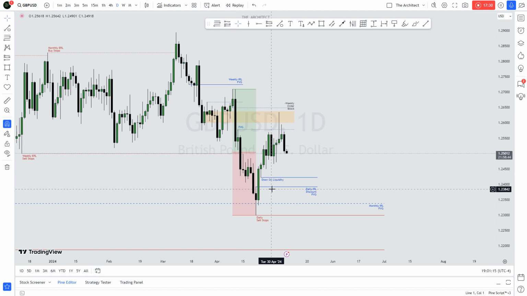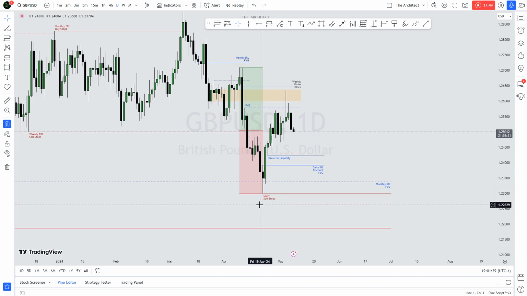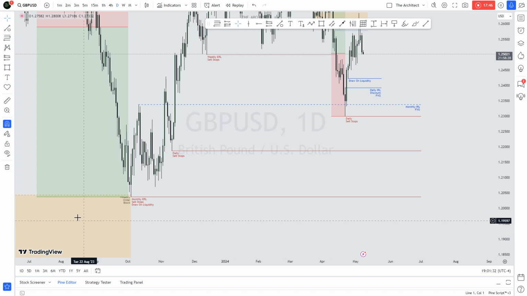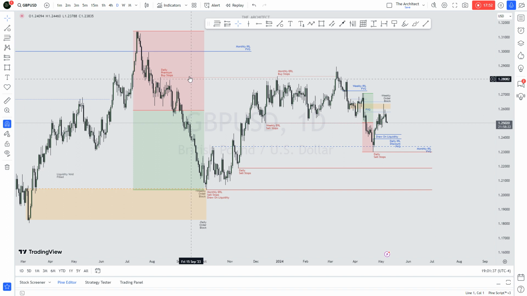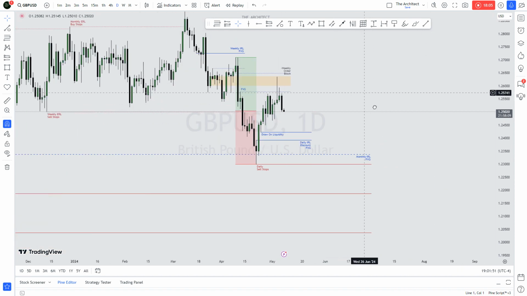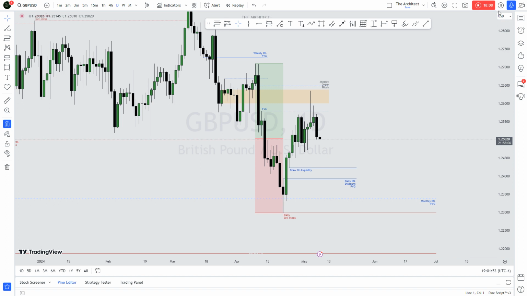A point of fair value for them to start to look for what once they reach here to book their profits. So my objective already in price action is to see price draw all the way down here, my first draw, and then to see price eventually reach into the sell stops, and then probably reach this point all the way down here as well. Because I'm extremely bearish on GBPUSD because once we hit that point over there, that's when GU became bearish. So this was just a lower low, that's a lower high, and then eventually we're going to form our lower low over there. But with that being said, let's go on to our H4 time frame.